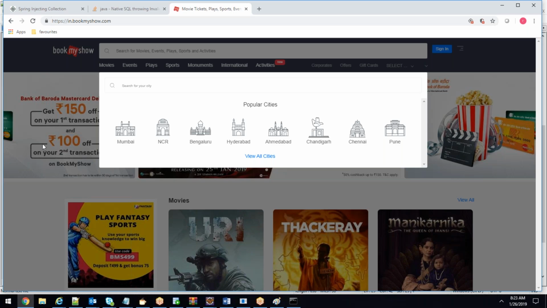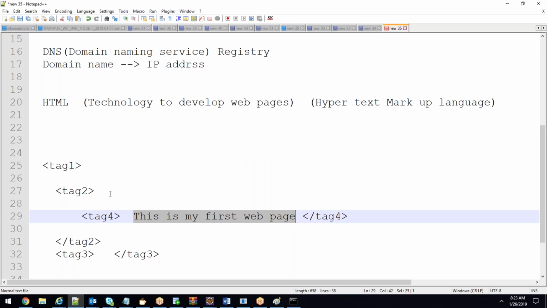So all this content is part of the HTML file. The server sent an HTML file back to the browser, and the browser understands what is there inside the HTML file. It understands the content in the HTML file and displays that content. Getting it? Is everyone following? Yes, sir. So the browser understands the HTML file. What is the content present in the HTML file? That HTML language, the tag, it will understand the HTML tags.